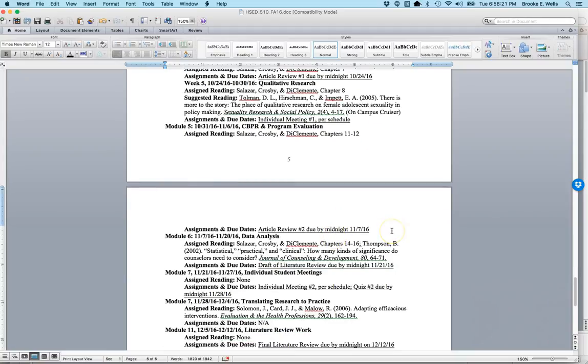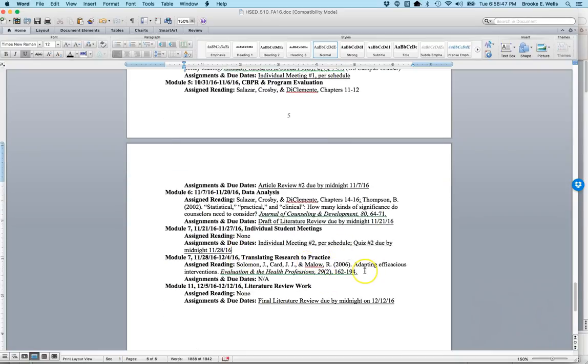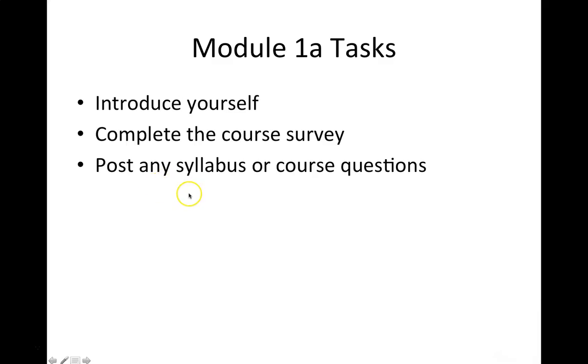We'll spend a little bit of time talking about data analysis, though the expectations for you doing your own data analysis are non-existent, so don't stress when you see data analysis there. And then we'll have a week to take a pause. I'll grade your draft of your research paper, your literature review. We'll have some meetings. We'll sum up with a quick reading and quick lecture about translating research to practice, and then you'll have that last week to make your revisions to your research paper, your literature review. So there we are in December already. So that is the syllabus overview.